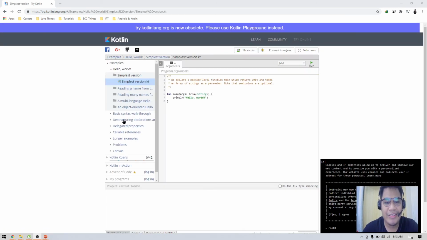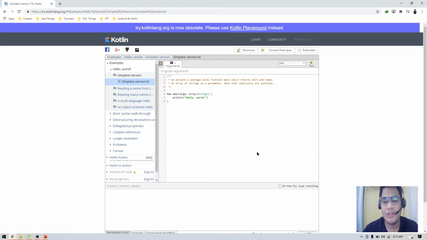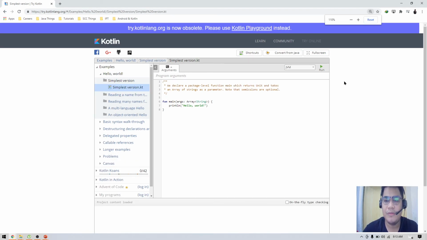I found this recommended by one of the videos that I have watched. This is a good site for Kotlin practicing, so you can practice Kotlin here without any trouble. But if you are focusing on development, it's no longer suggestible. This is just for learning and trying Kotlin. So I'm just here on the Kotlin site.